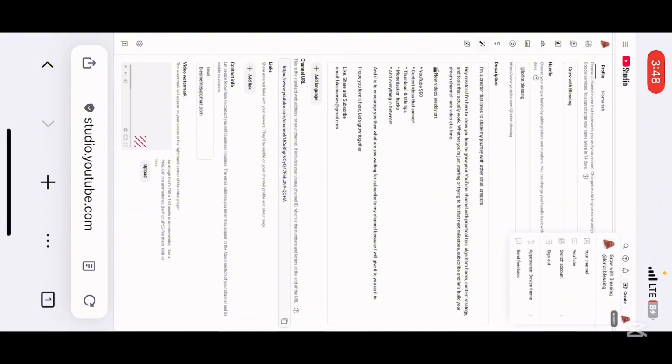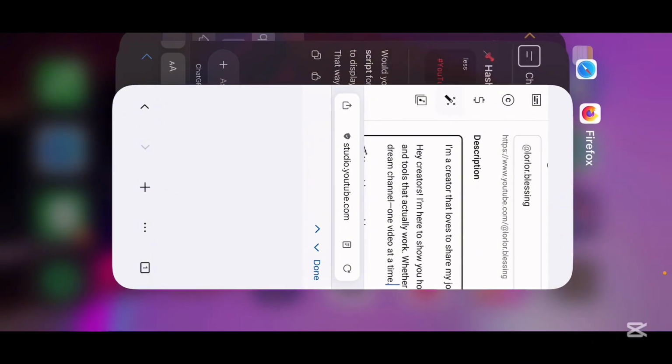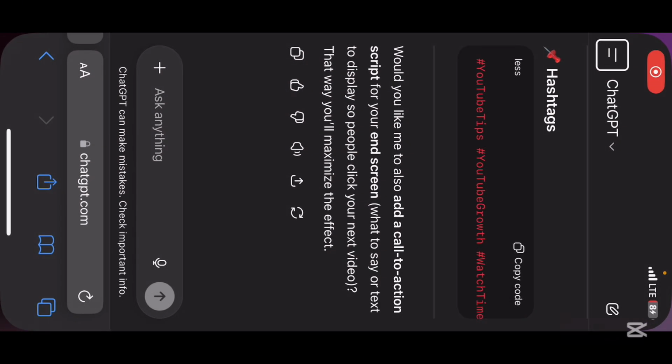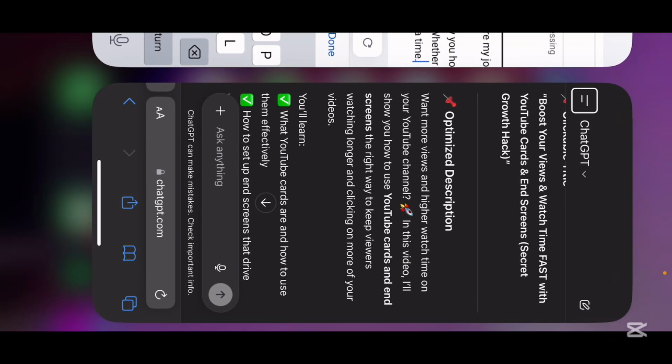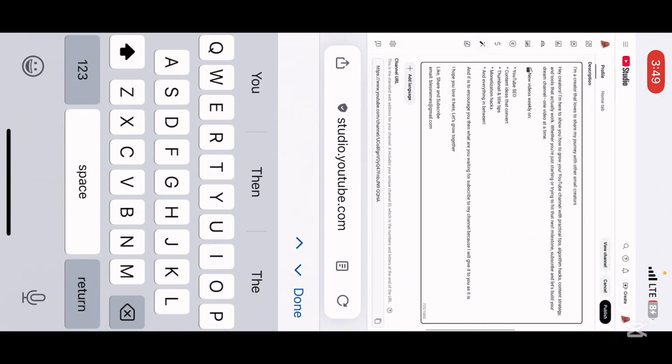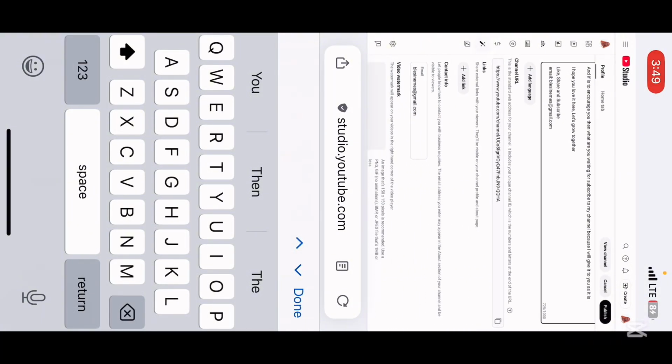Okay, so what you do is take it. Normally it's going to give it to you, so you copy it and paste it here. You are going to put your email and where they can contact you. If you want brand deals to contact you, put it there. Then this is where you are going to put your link.